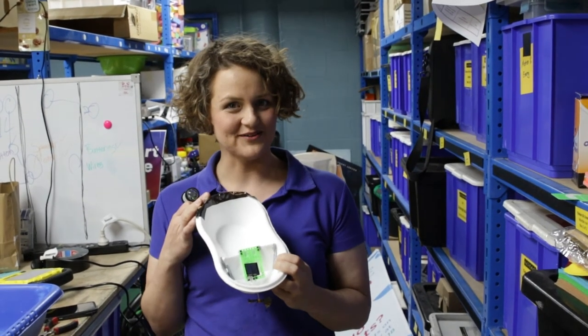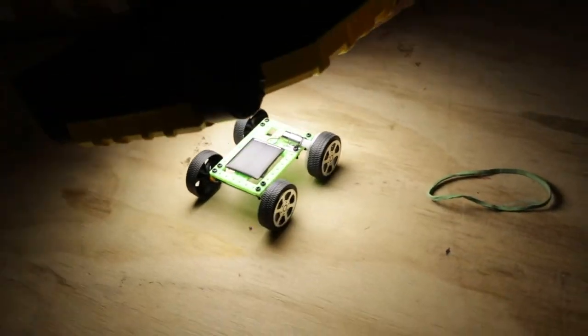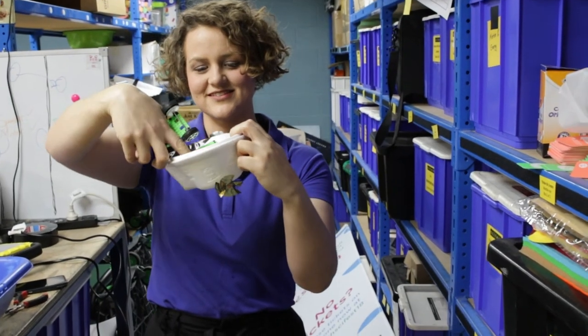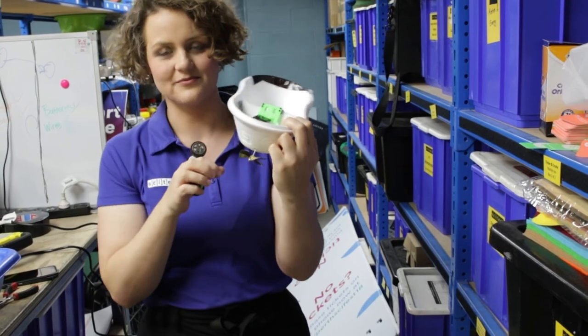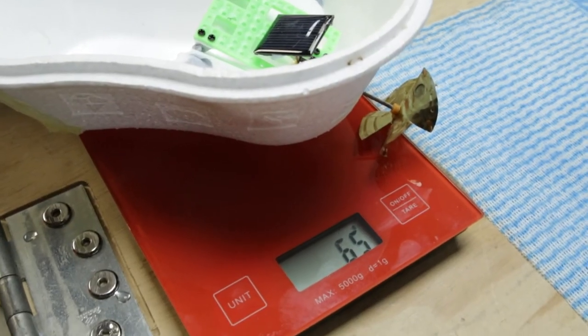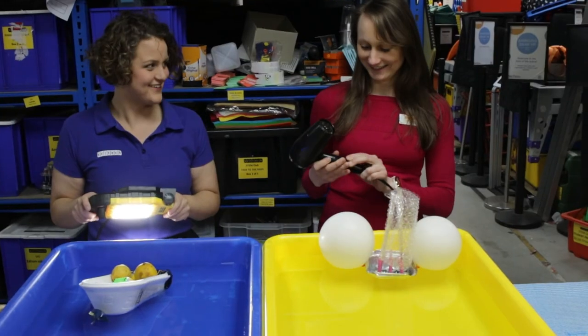Hey, I'm Laura from Scitech, and I made a solar powered boat. I modified a little solar powered car and moved things around, it has a little engine inside, and I made a propeller out of a tomato can lid. Weight was definitely a bit of an afterthought for me, so I'm interested to see how it goes.